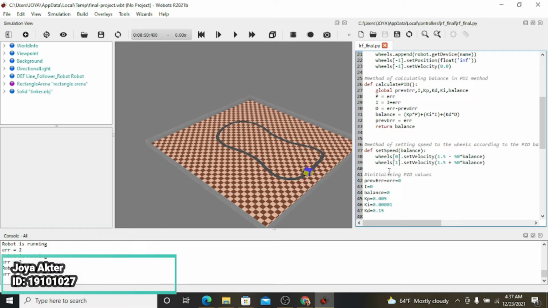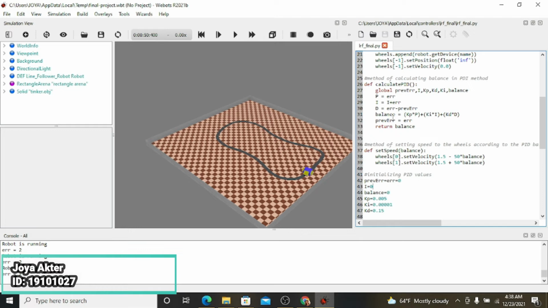After that, we have to use calculate PID. In this calculate PID method, I have set previous error, I, KP, KD, KI, and balance as global variables. Here, proportional is equal to error. Integral is the summation of previous integral and error. Derivative is the difference between error and previous error. Here balance is the main PID value.